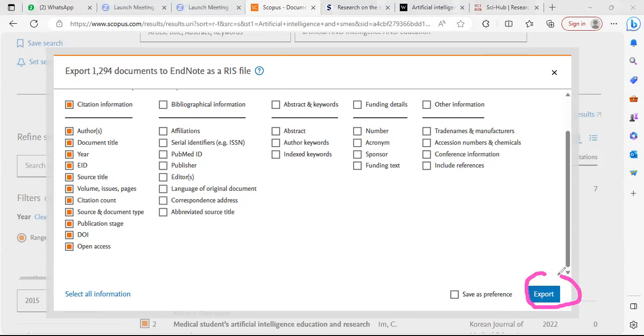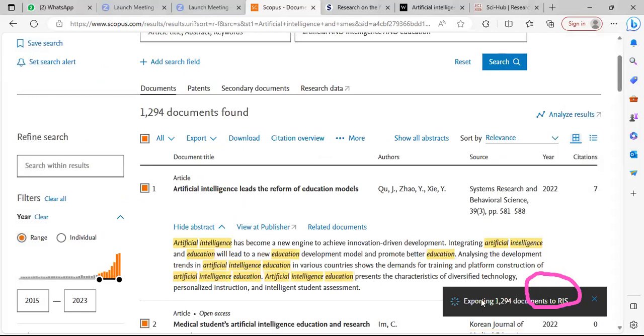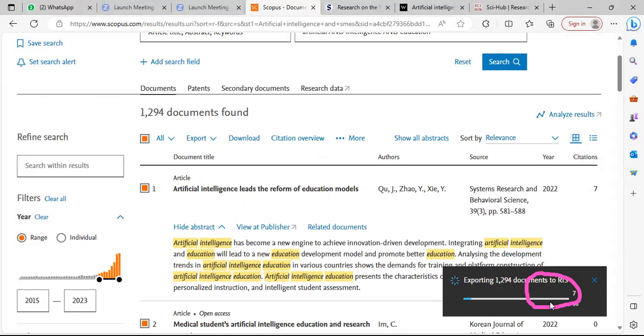Then you see this part here, it says export. When you export, you are taking this information, and you can see here it's saying exporting 1,294 documents. It's now going to your EndNote library. So you now have this information already in your EndNote library the moment you export this.